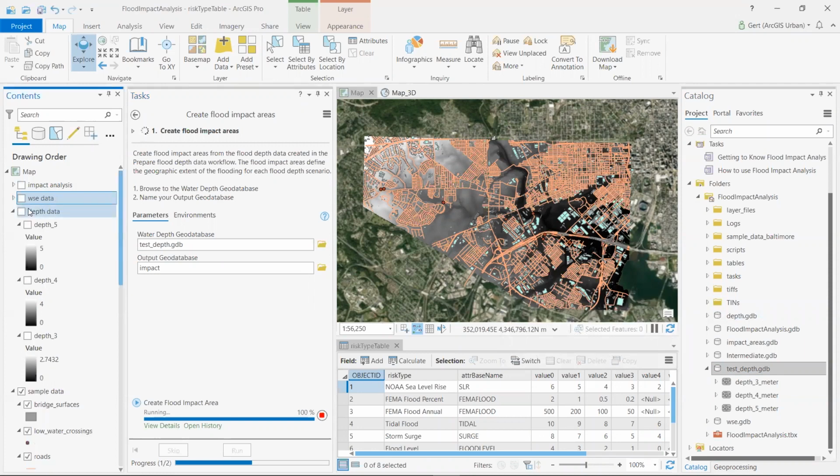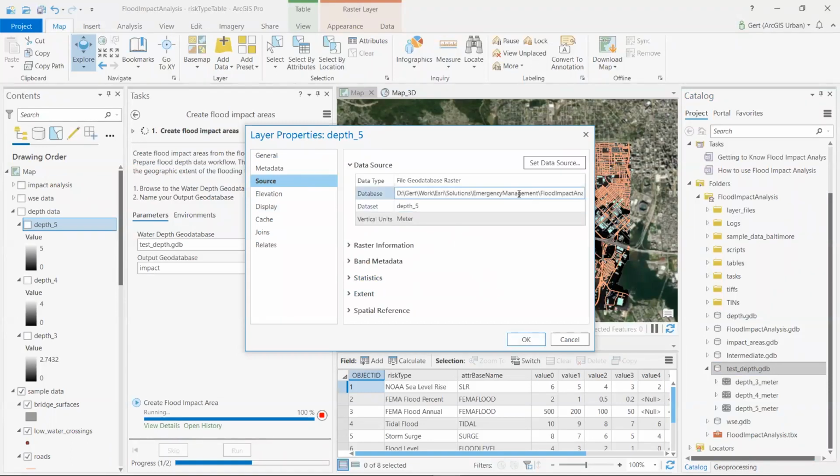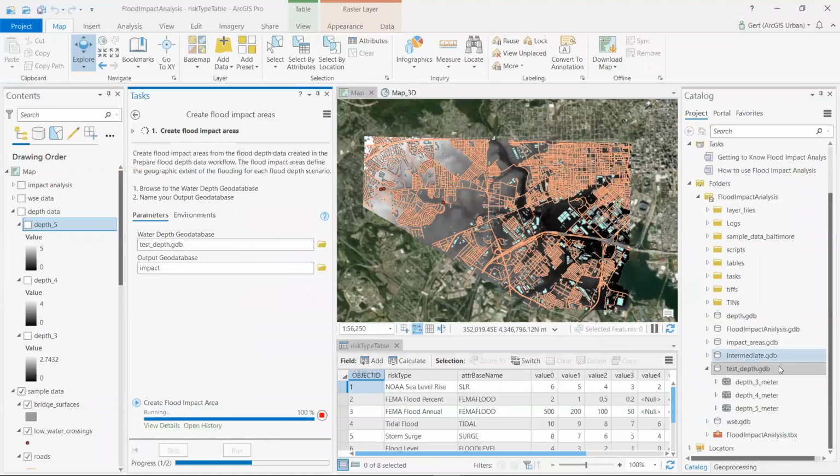So once that's done, we'll go and have a look at those. Here we go.